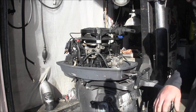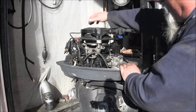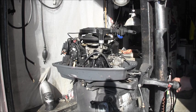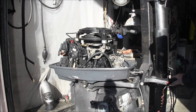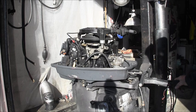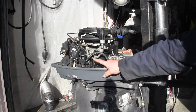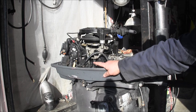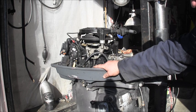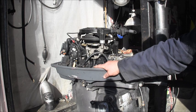So what I believe has happened here is that bottom motor mount is broke. That caused a bunch of vibration and shaking, and the power head came loose. The only thing that was really holding on was the two inside nuts. There's two studs in there, one on each side, and those stayed tight. That's all.